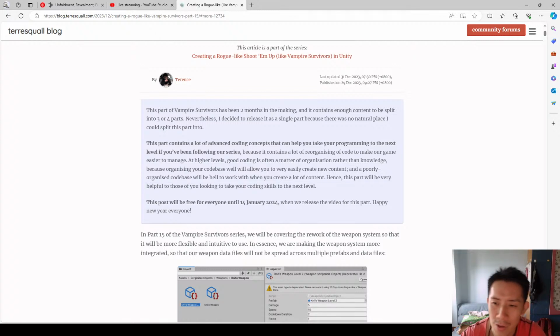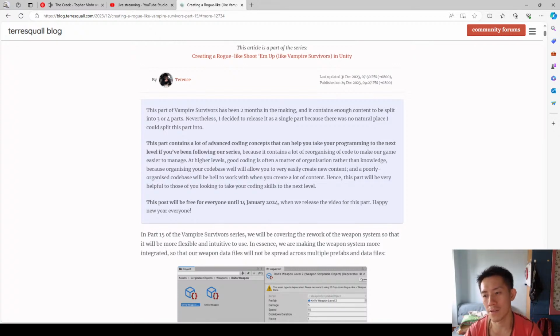So if you organize your code well, then it's going to be very easy for you to create content for your game or your project, because well-organized code is very easy to manage. And when your content scales, say in Vampire Survivors you have a lot of weapons, if your coding is well done, it's going to be very easy for you to create more and more weapons. Whereas if the data structures you've set up for your project aren't good, as you create more weapons, you will find things get more and more confusing.